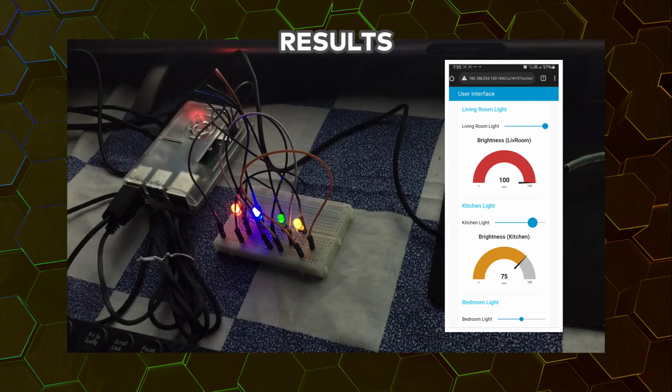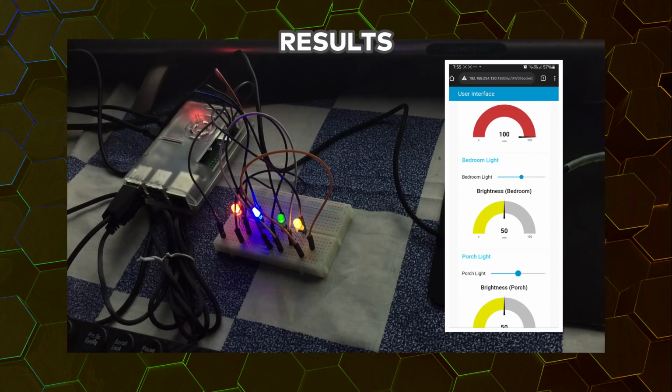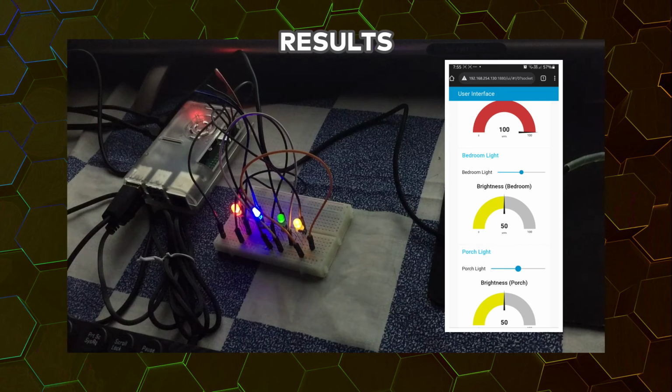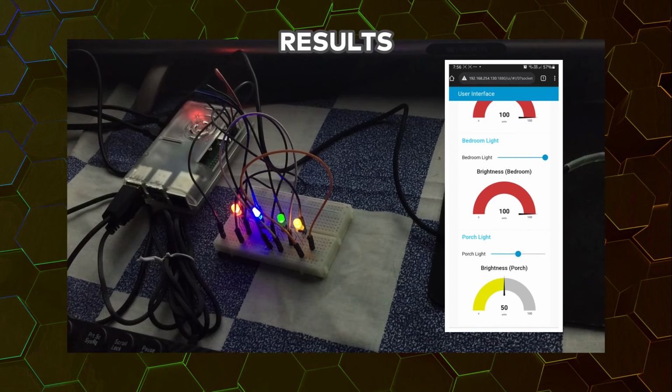There, and now let us set it to 100. Next, our bedroom light, let's set it to 75%. And let's set it to 100%. There. Next, lastly, for our porch light, let us set it to be at 75. Then at 100%.